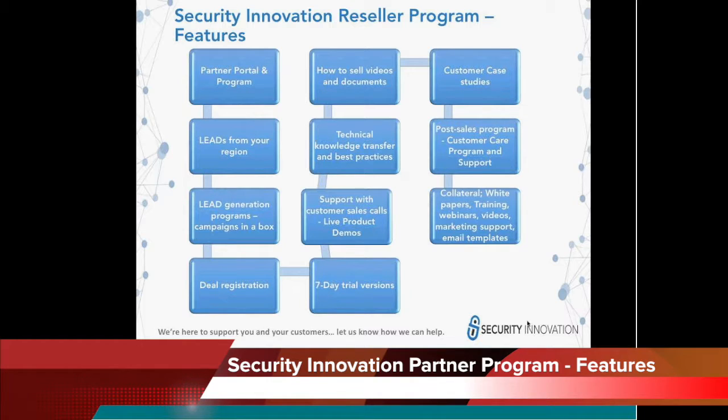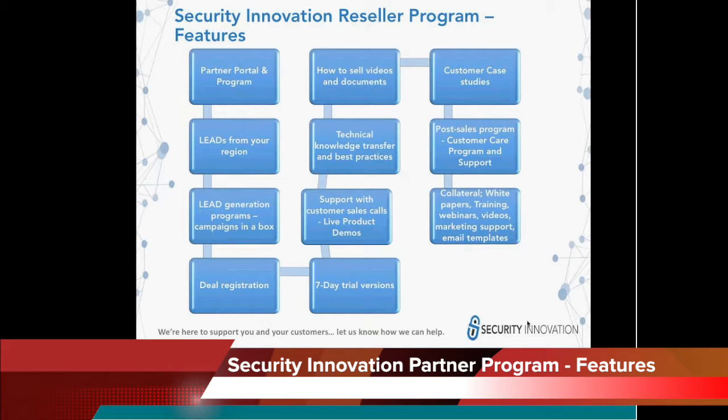But here are some other added opportunities that we give to partners. We have a portal and program for sellers, and our partner portal is password protected, exclusive for partners. It has a pretty vast library of all our different resource guides, collateral, tip sheets, data sheets, white papers. It's about anything you can think of.